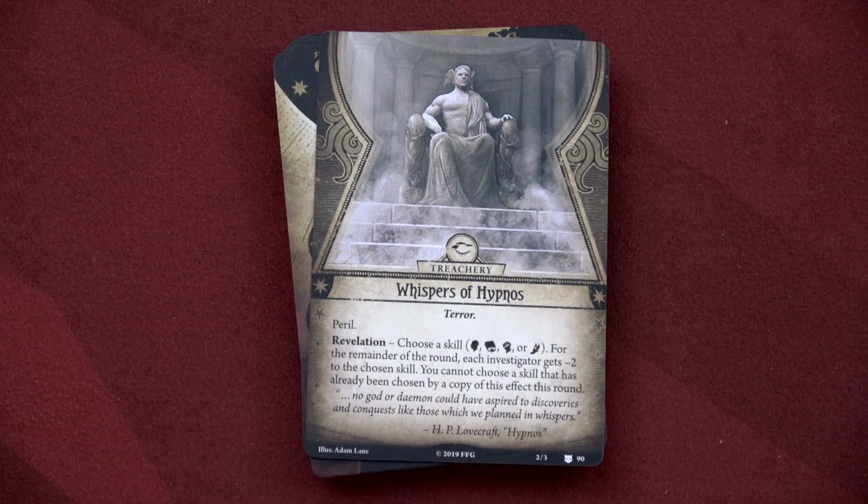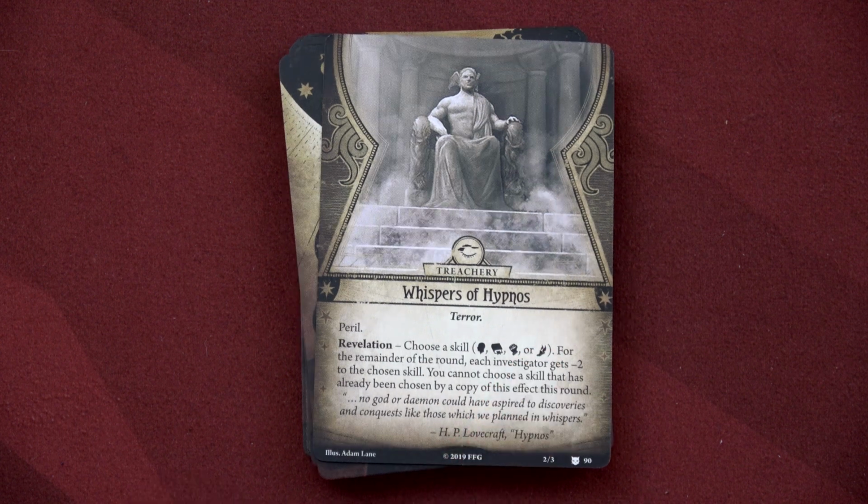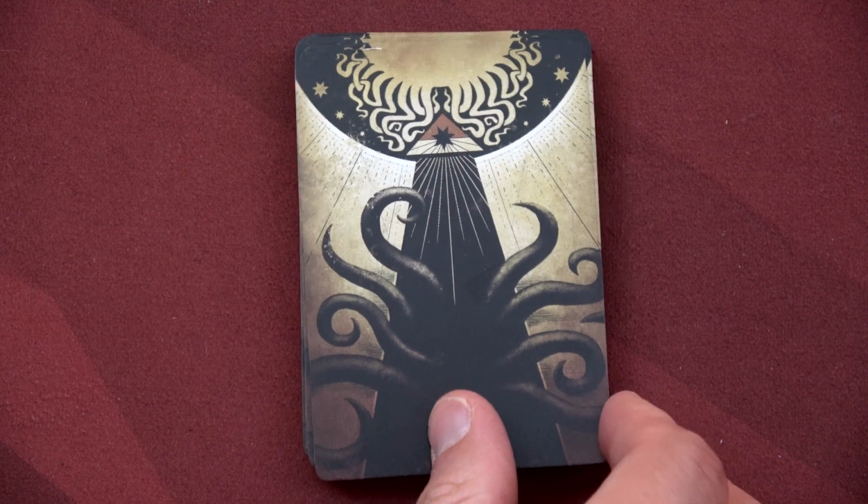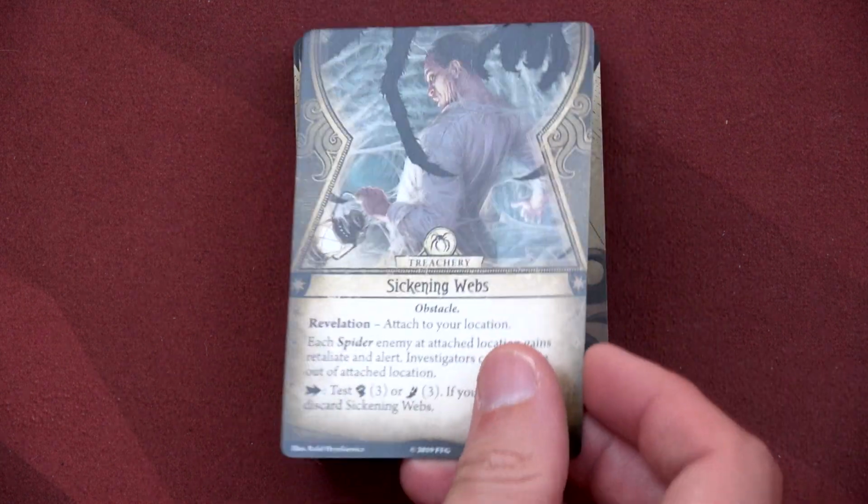She will get Whispers of the Hypnos. We just had this. Let's go ahead and do Agility again. Agility is -2. I have no idea. Till the end of the round. Is that a good thing? I don't know.